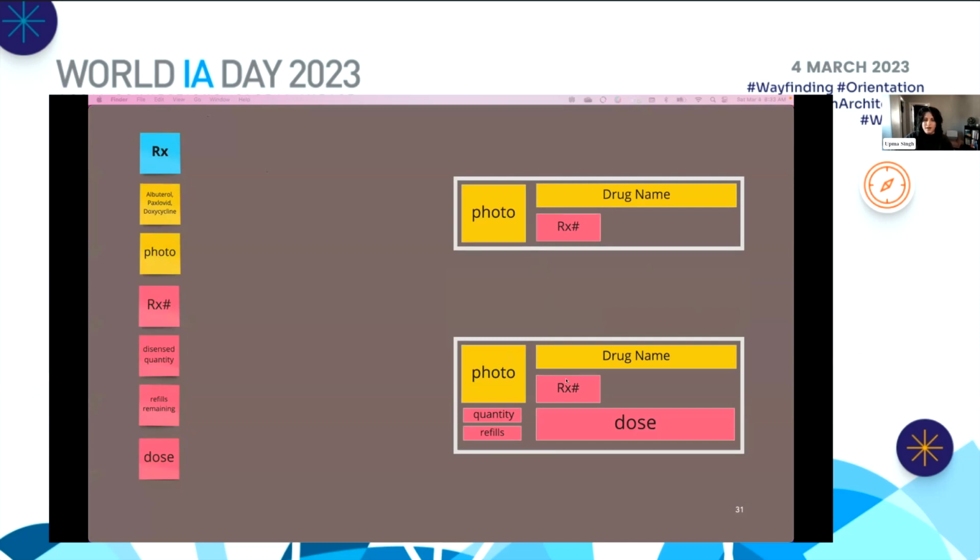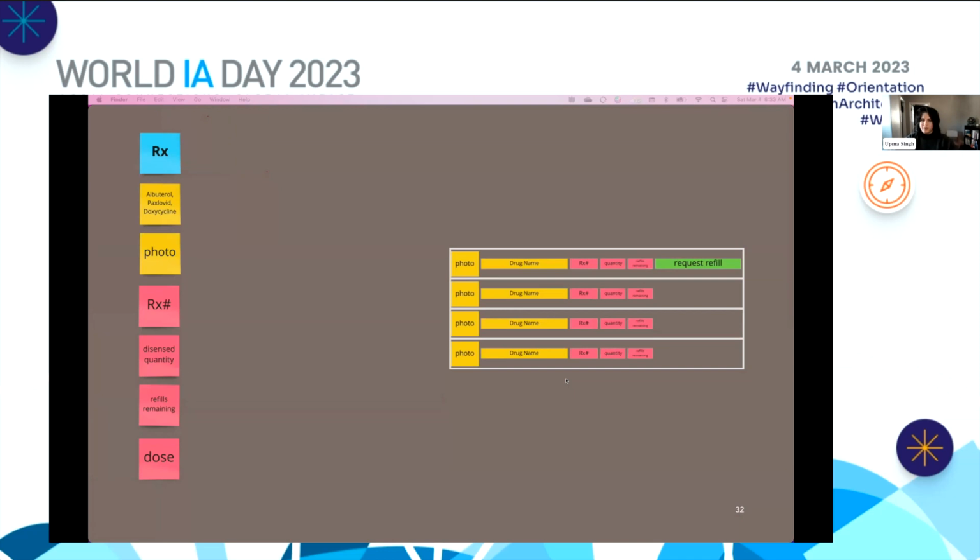We want the user to stay oriented and grounded and be able to recognize the things that they're looking for. And if we made a list view of things, the information is still in the same priority. So it looks really similar to the cards. It's still recognizable. A user shouldn't be too confused about what they're looking at if they see a card for prescription, and then on the next page, they see a list for prescription. It should be pretty easily recognizable. So that is how I think object-oriented thinking inherently adds orientation and wayfinding to your information architectures.